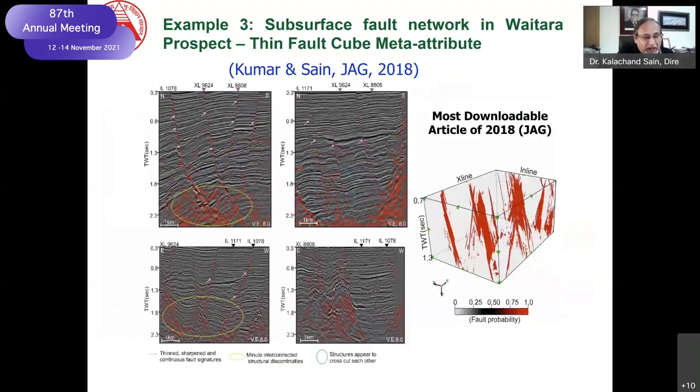The third example I am showing, again we have computed a lot of seismic attributes which are responsible for the fault, and then we have amalgamated them into a single attribute called thin fault cube meta attribute, and we have been able to create a network of the fault from the entire 3D volume of data. And the prediction shown by red color has been superimposed on the seismic section, what generally people do manually, and we see wherever there is a fault and the prediction, they match quite well. So this way, the machine picks up the fault from the entire volume of the data and creates a mosaic of the fault system in the particular region.